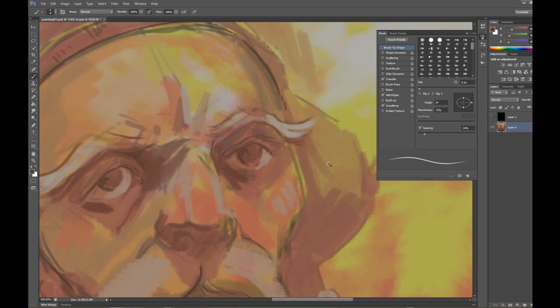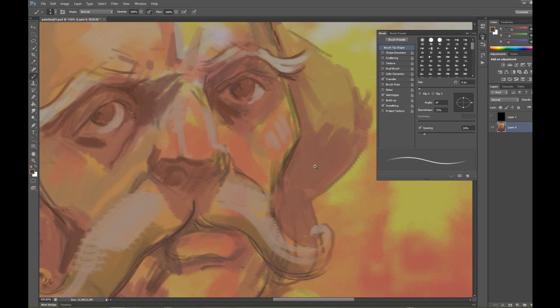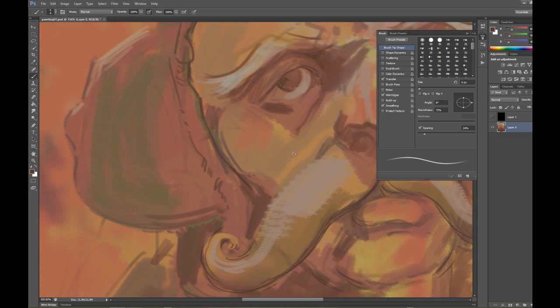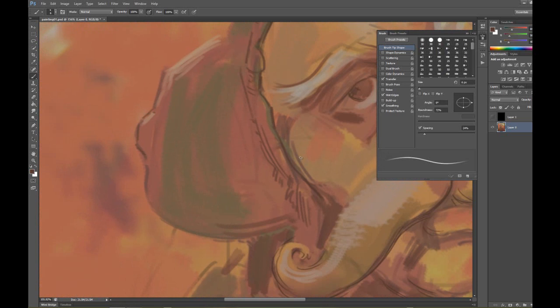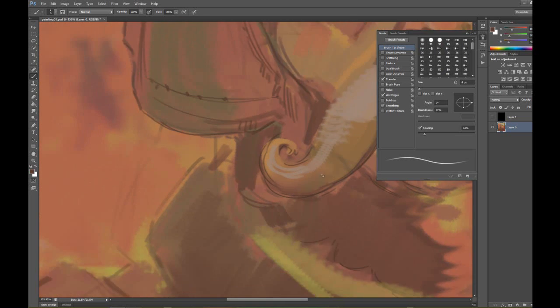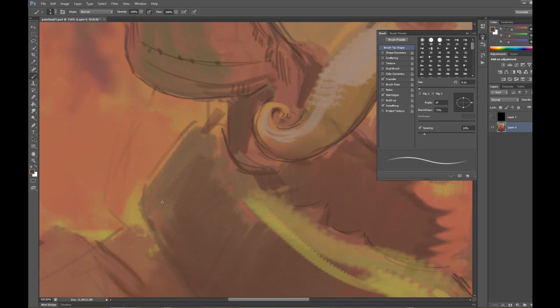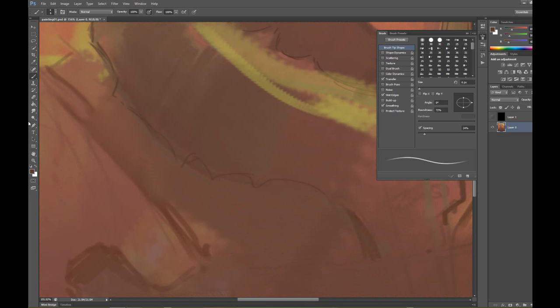So I use that layer. I turn it on and off sometimes, and I use that layer to check my tonality, to see how many mid-tones I have, how many light tones I have, how many dark tones I have. And you basically use the eyes, obviously, and the color picker to check for those tones. And with the magic of technology, that thing is very, very easy to use. So I suggest using it.